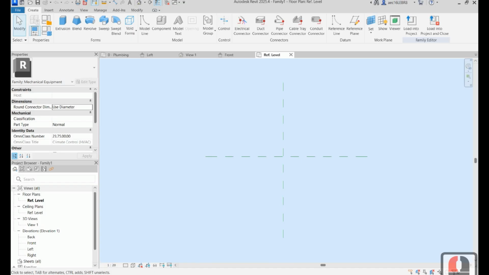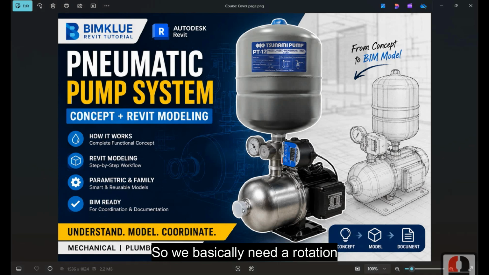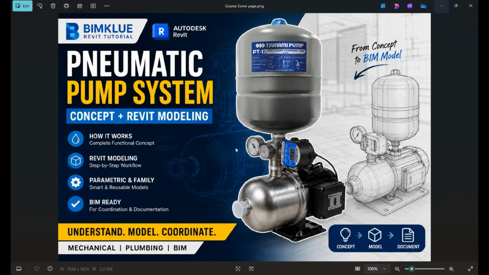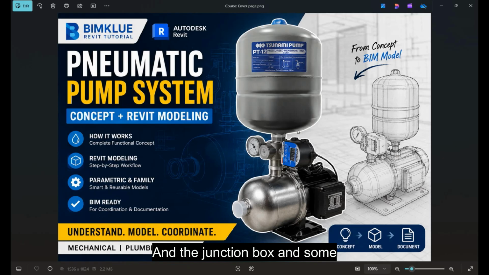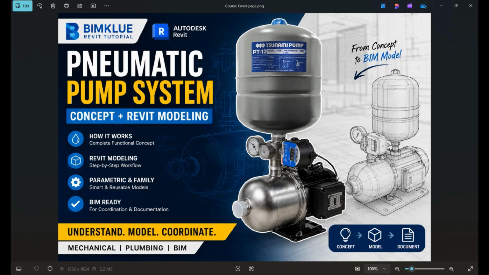First of all, observe the shape of the pump. We basically need a rotation to form the body of the pump, and a shaft and a pneumatic tank, and the junction box and some pressure sensor here and the pressure gauge over here. That's not very important.